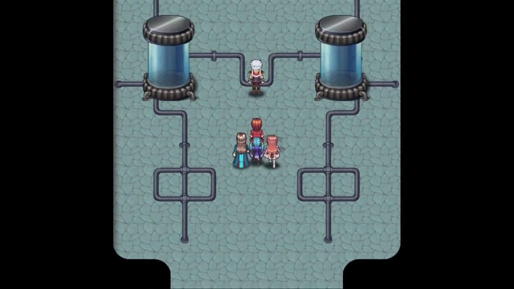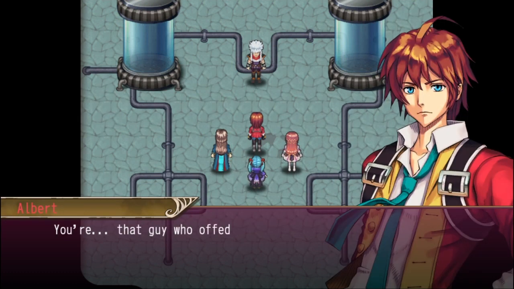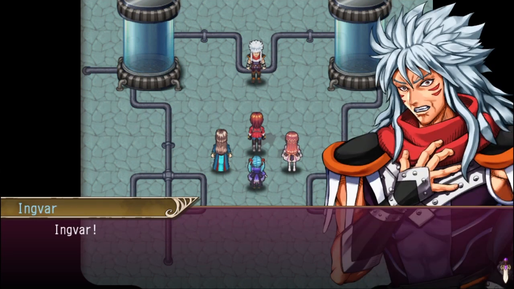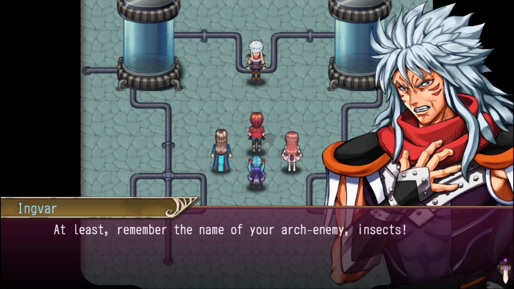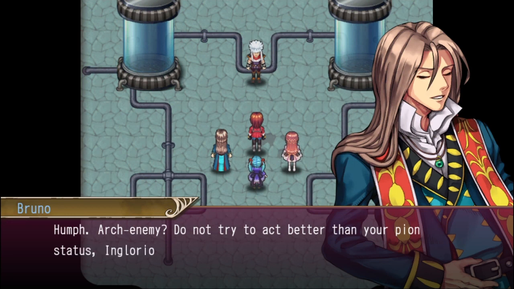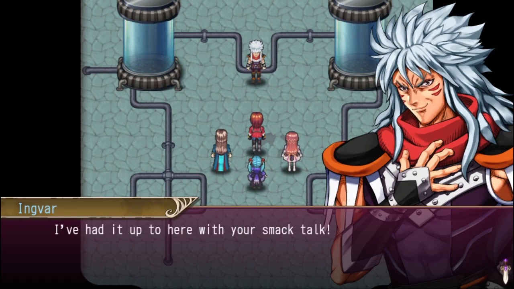Back to where he was. Yo! Long time no see. You're the guy who offed himself in the Reverent laboratory. What was it? Invar. At least remember the name of your arch enemy. Insects. Arch enemy. Do not try to act better than your peon status. Inglorious. Invar. I've had it up to here with your smack talk.